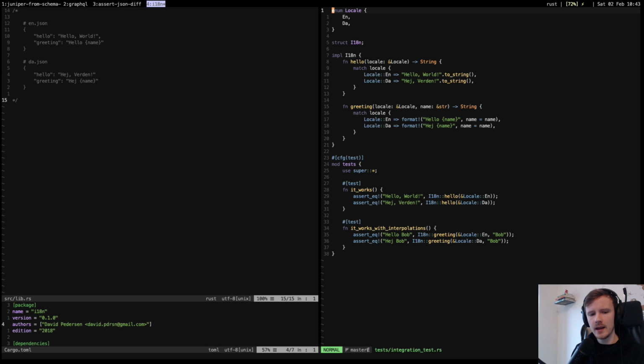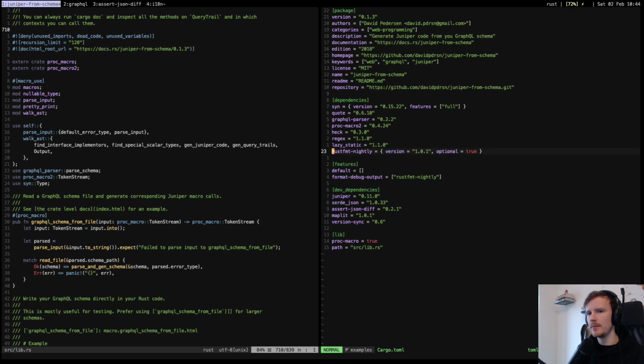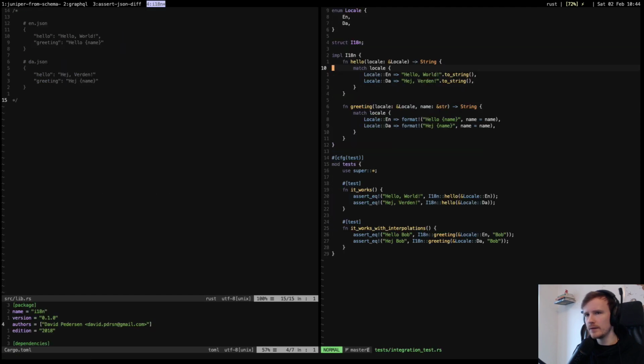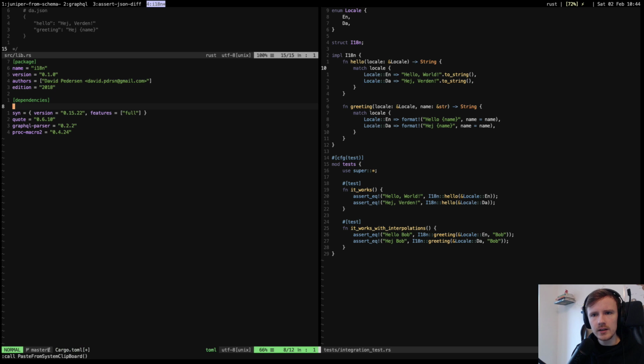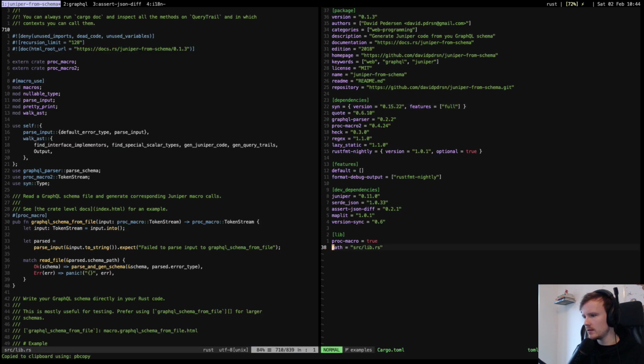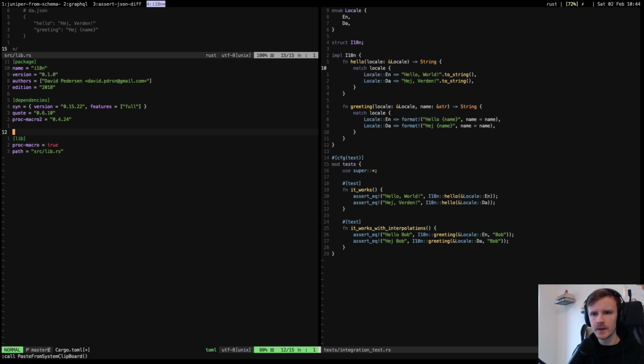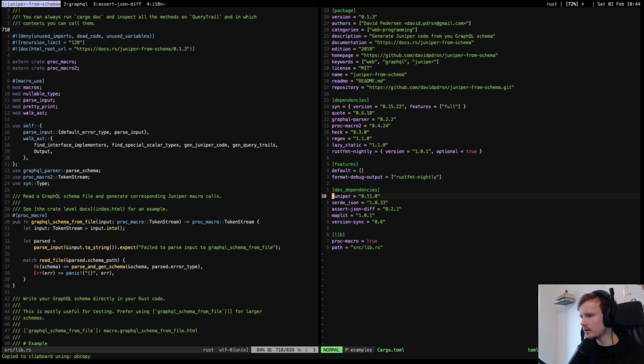So before we begin hacking on the actual macro itself, I am just going to bring over a bunch of these things that I have learned that you need, just so we don't need to look up the specific versions of all these things. I believe all this stuff is in the Rust book if you want to see it.